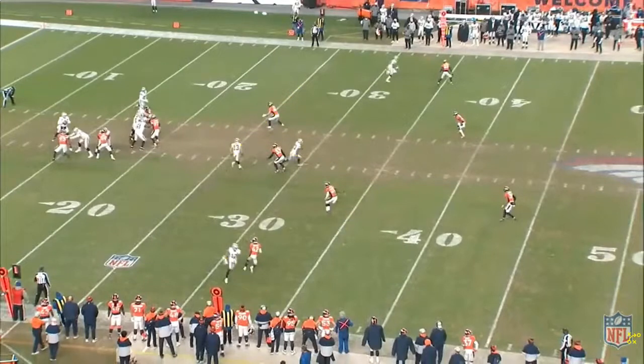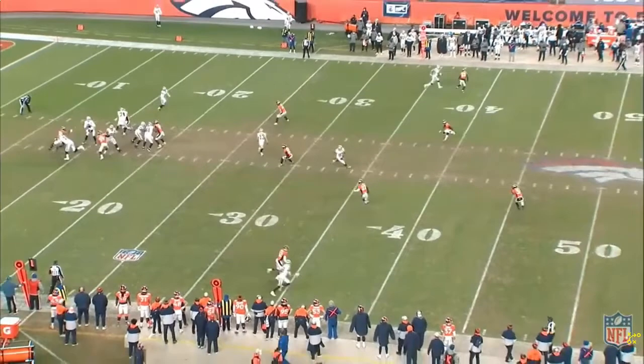Now, what happens is Justin Simmons has to play the field. Kareem Jackson is eyeing anything coming across right here. Simmons has to play anything coming vertical, and so it looks like Darren Waller's coming vertical right here, so he has to respect this, which means that he can't focus his attention on getting over the top of the outside release here. That is an issue on this play. This is what we call a cover two beater.